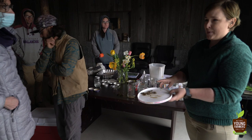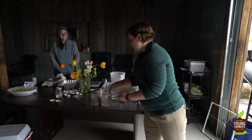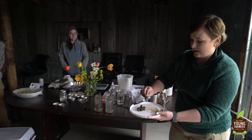Was that from your yard? This is from my yard, which is under a pine tree and has been abused by previous renters. It wasn't me. It's like you stick a shovel into it and you get that far down and that's it. It's not great. So we'll take our nice field soil and we'll do the same thing, right?